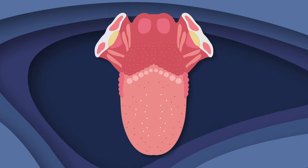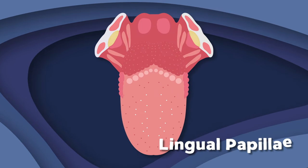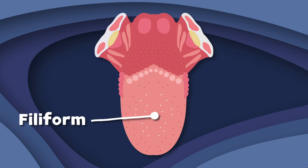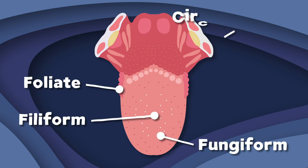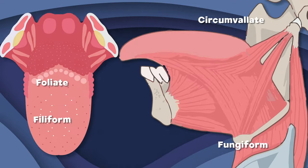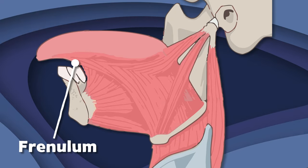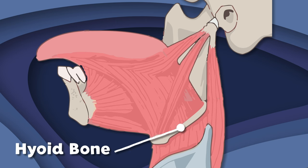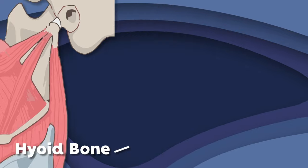The rough parts of your tongue are called the lingual papillae. They are the small bumps that store taste buds so you enjoy food all day. There are four different types of your tongue's papillae. They're named the filiform, foliate, fungiform, and circumvallate. The frenum is the tether of the front bottom of tongues. It holds your tongue in place so your mouth can move freely while it runs. The back of your tongue is anchored by the hyoid bone. The tongue is vital for many things I will show.